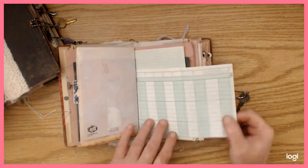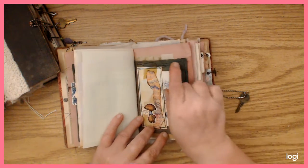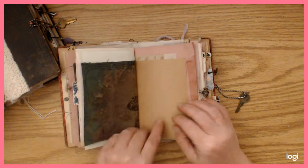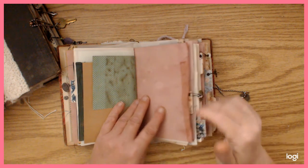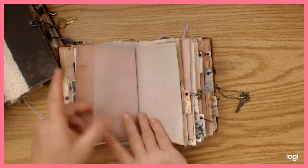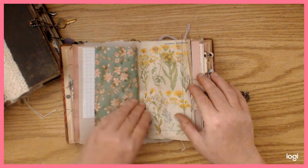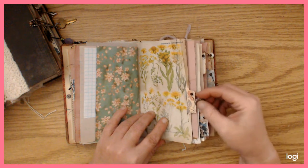Some eco dyed paper that I made into a couple of pockets. This is actually photo paper, but beautiful bird images — I went sort of nature themed. A little coin charm on that one. Here's another paper clip with a little butterfly charm. A piece of ledger paper, some green graph paper. There's another pocket with a journaling card and some collaging on the pocket. Some more eco dyed paper — this is actually a craft color drawing paper that I eco dyed. I call it fusion eco dyeing because I use a dye also along with the plant-based color.